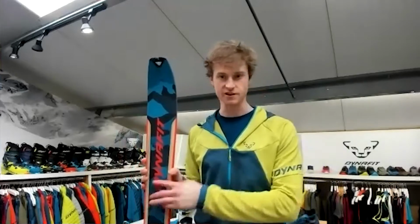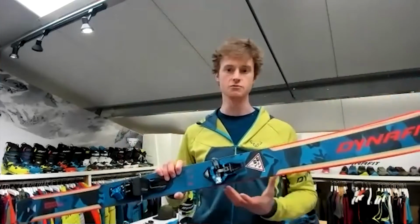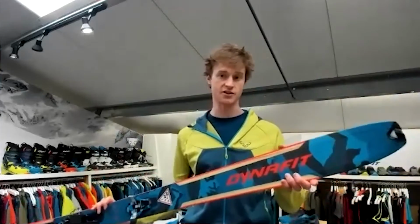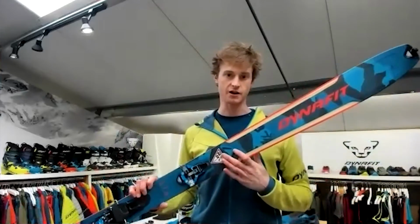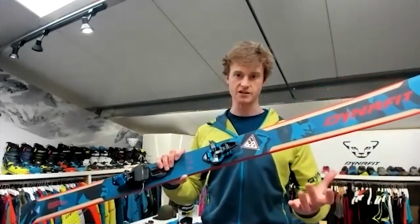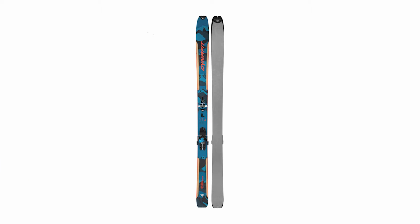Okay, so for the winter, we're still in winter, although spring is on the horizon. We introduced a new addition to our ski collection. We previously had a ski called the Seven Summits, which was one of our most popular touring skis. But this season we've launched the Seven Summits as a hybrid ski package. So you're able to buy effectively the ski with a pre-mounted binding and a skin attached onto the package.